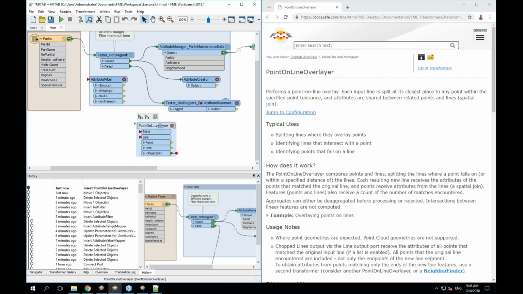PointOnLineOverlayer. This is a transformer you will be using. It takes the points and intersects the lines with it. It will break the lines at those points, I believe, and it will also, yes, split lines where they overlay points. It will also take the attributes from the points, copy them onto the lines, and the attributes from the lines and copy them onto the points.